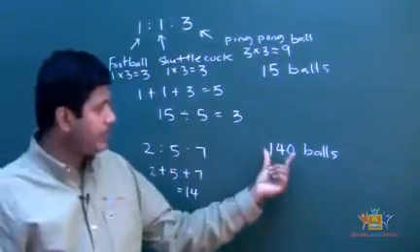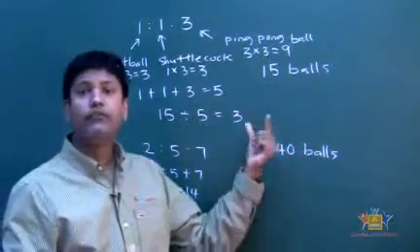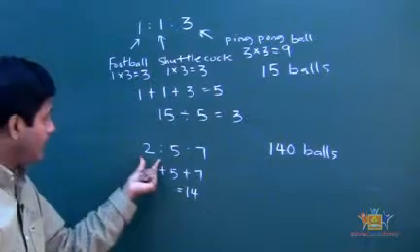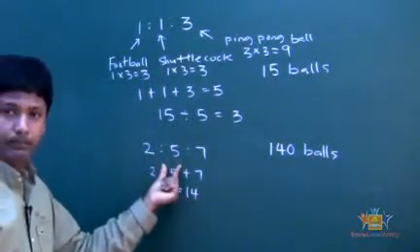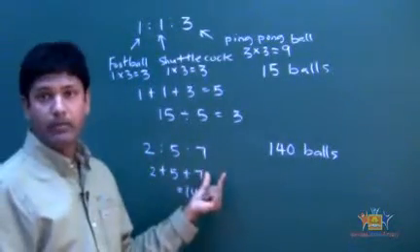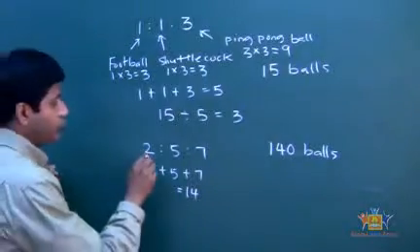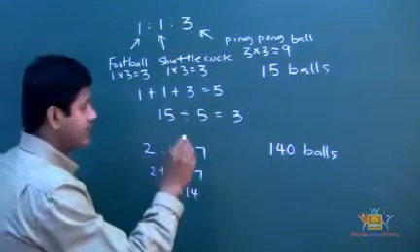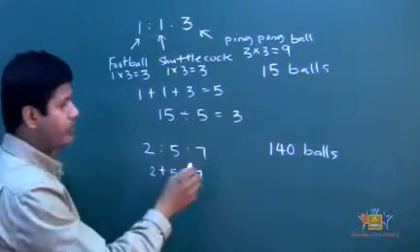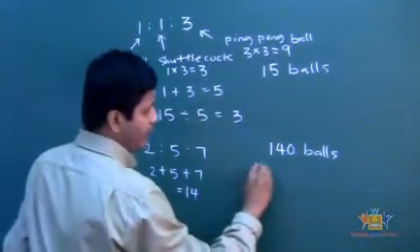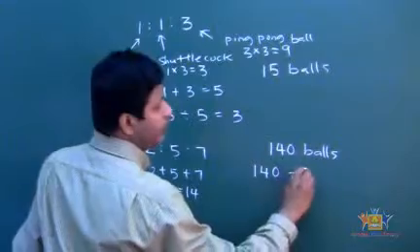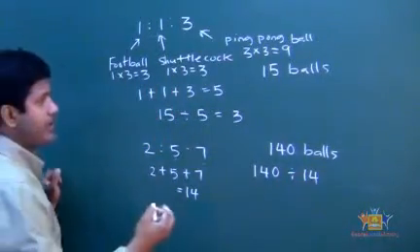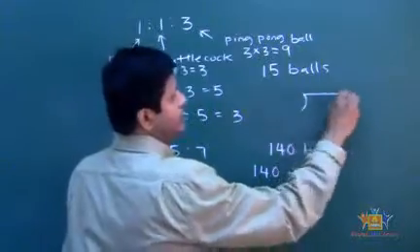And we're going to break that 140 into 14 parts, and each part represents the football, the shuttlecock, and the ping pong. So that means there are 2 parts for footballs, 5 parts for shuttlecocks, and 7 parts for ping pong balls. So what do we do? We want to divide 140 by 14. Such a big number like this, you use the long division method. When I say long division, we're going to use the cage approach.